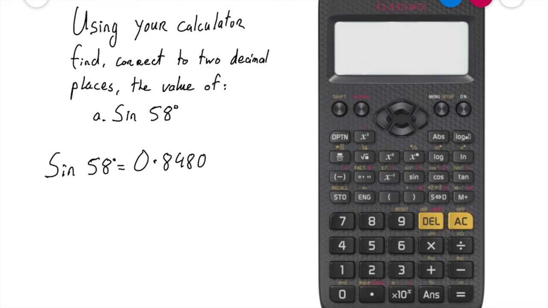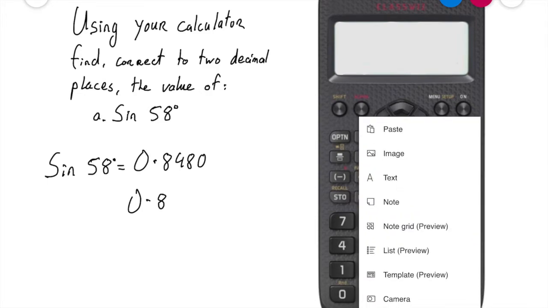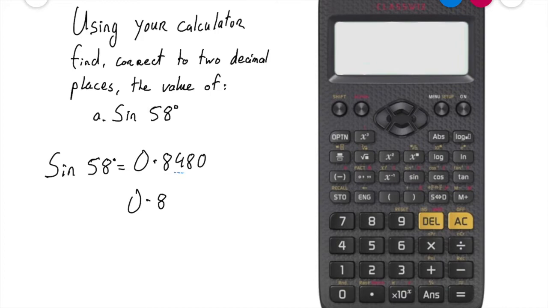Now this question here is asking us to find the value correct to two decimal places, which would be fairly standard in most of the questions you do. So let's round that off to two decimal places then.